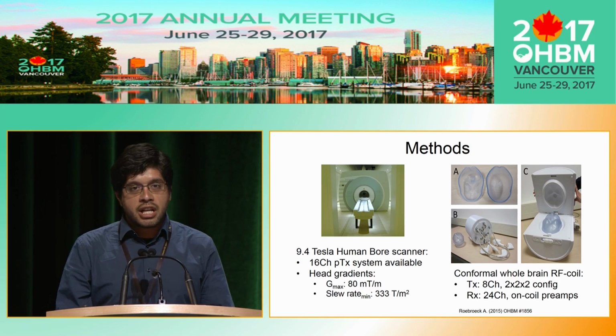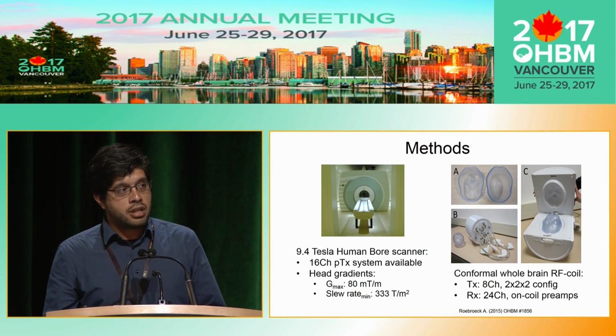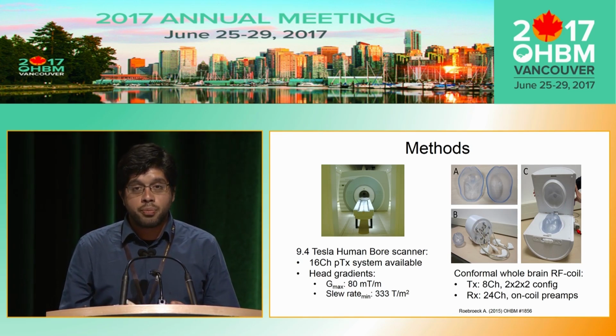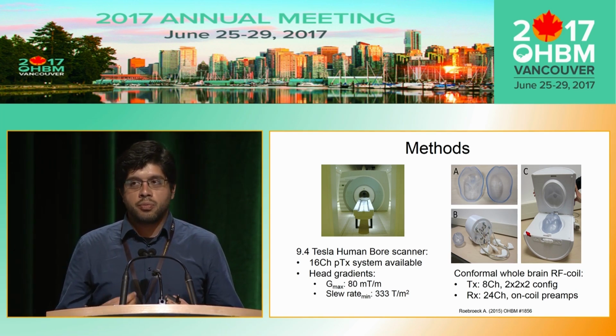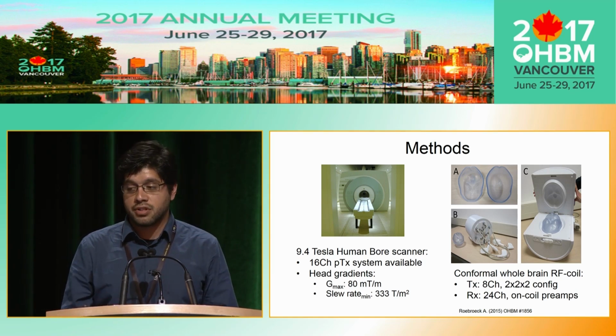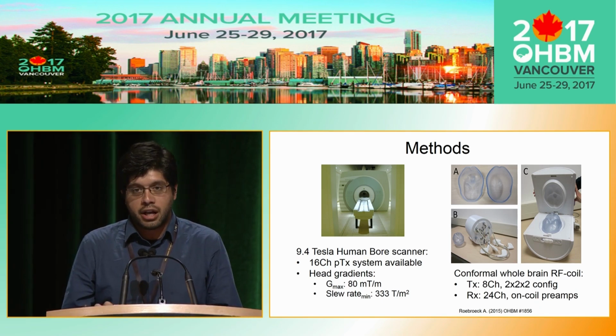For that, we are using a 9.4 Tesla human body scanner with parallel transmission available. And we are using a human whole-brain coil, which is conformed to the shape of the brain, allowing us to be more efficient in the transmission and reception of the signal across the sample. This coil was already shown 2 years ago by Robrook et al. at OHBM.